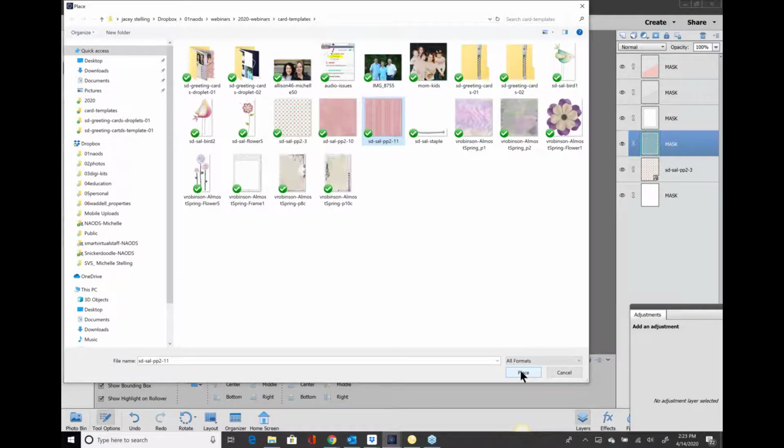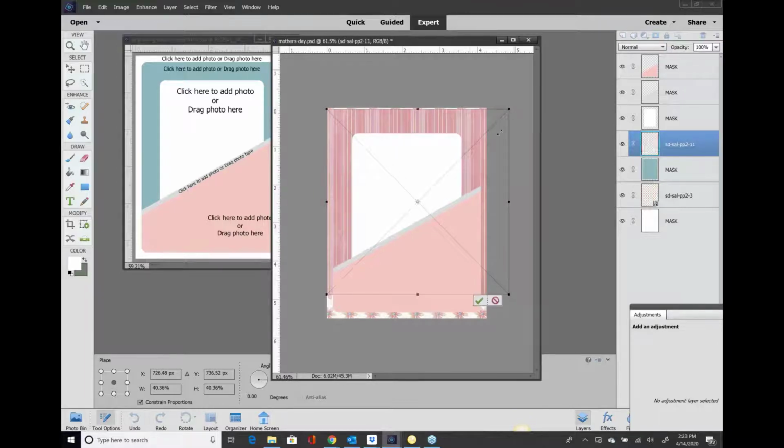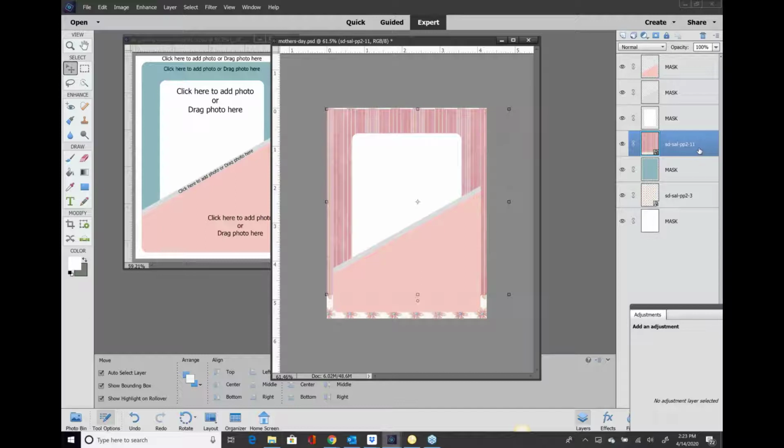So I'm going to place that Spring-a-Ling in that area. I can either go ahead and move it into place, or I'm going to go ahead and enlarge it just a bit. I look down to see that Constrain Proportions is checked. And this is where I have to clip it. So over to the right-hand side, I right-click and I choose Create Clipping Mask. There's a couple ways to do it, and I'll show you another way in a second. So now it clipped it into that mask.